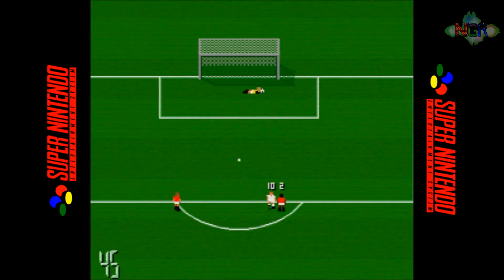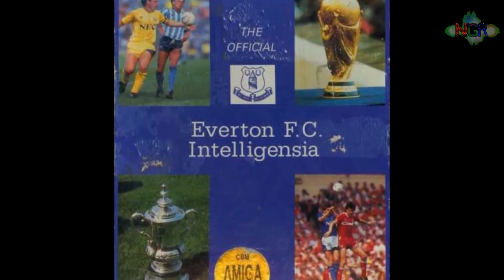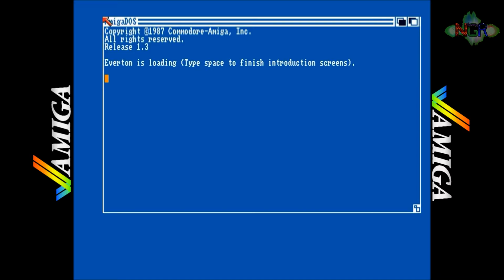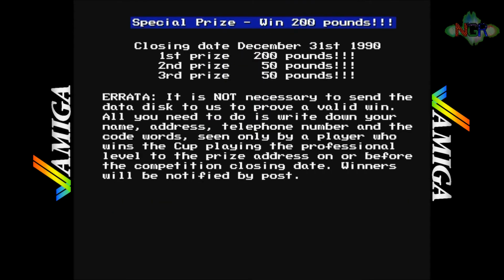The second game in our football roundup is Everton Intelligenza, released in 1990 for the Amiga, and for the princely sum of 19.99. I had no idea about this game until I loaded it up and I was expecting some drab football simulation. Boy was I surprised. The game sees you trying to win the FA Cup, and it has a real life competition in there for those that complete it and send in a code to enter the competition.